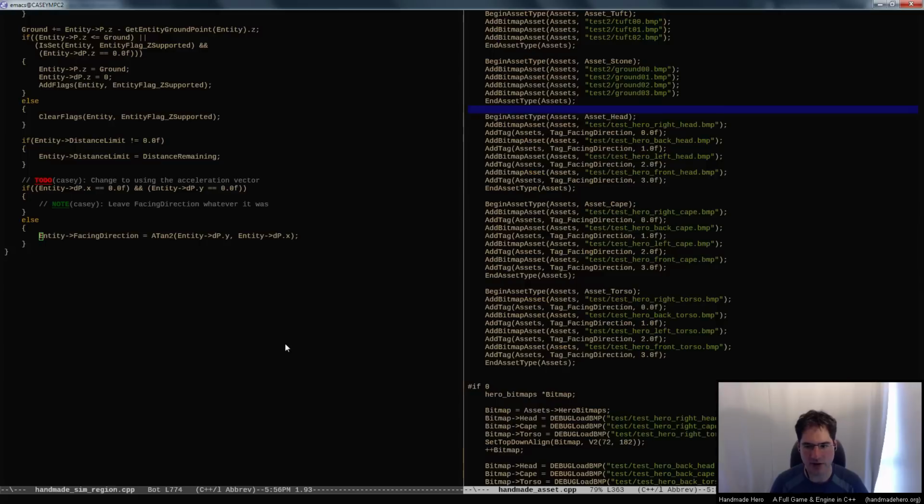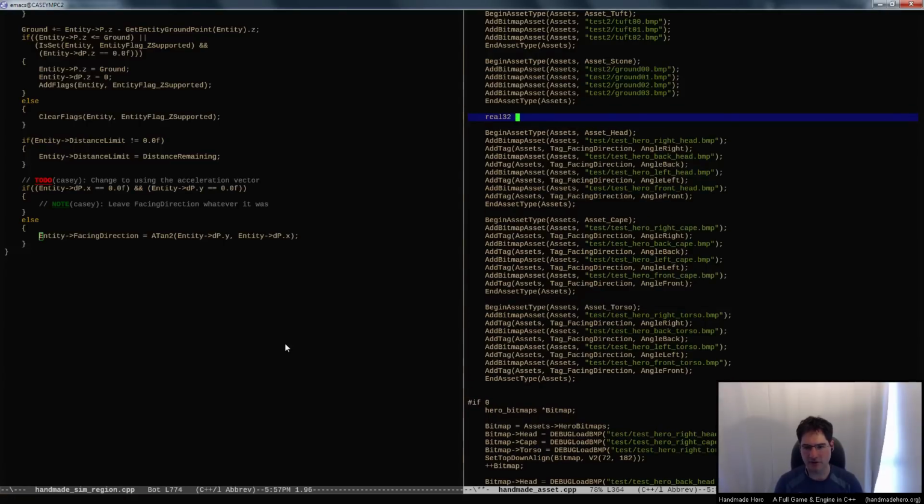So in the asset system, what I want to do now is I want to change these to be, basically like, angle right, angle back, angle left, oops, angle front, something like that, right? 0.0f with angle right, 1.0f with angle back, 2.0f with angle left, and 3.0f with angle front.